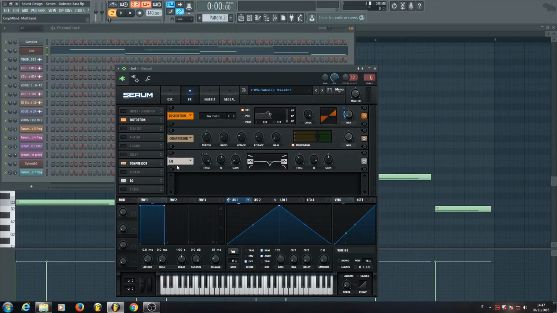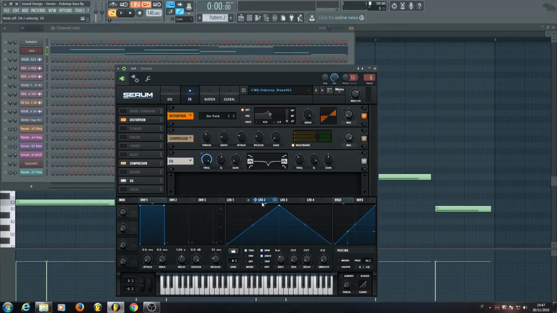I used an equalizer because I want to create this notch. As you can see, while I play a note, the notch moves between this range.